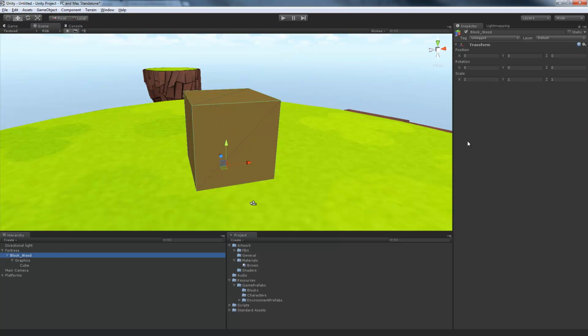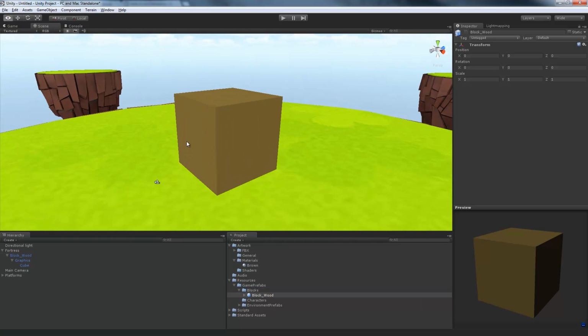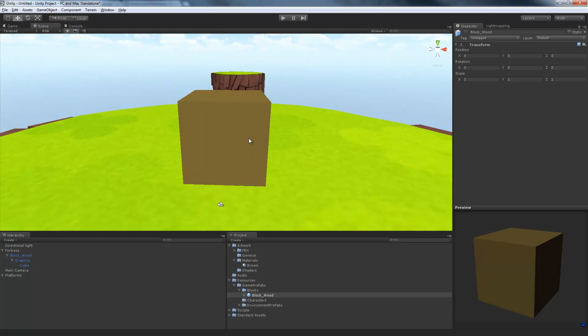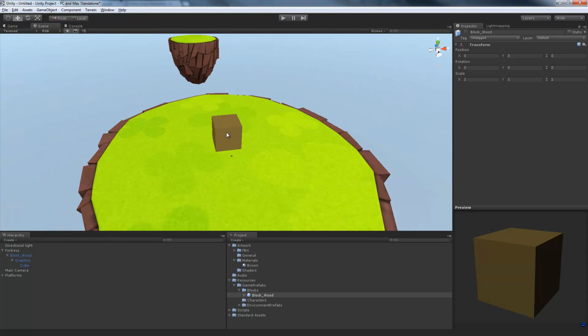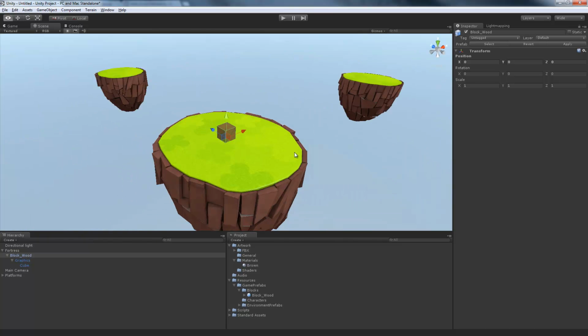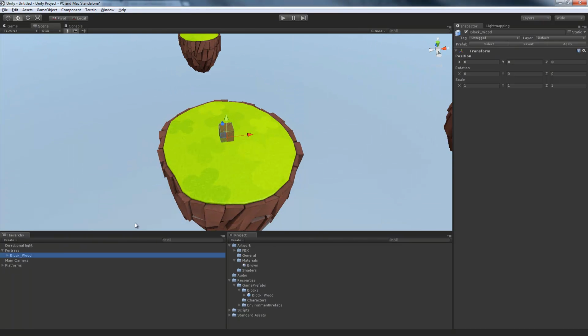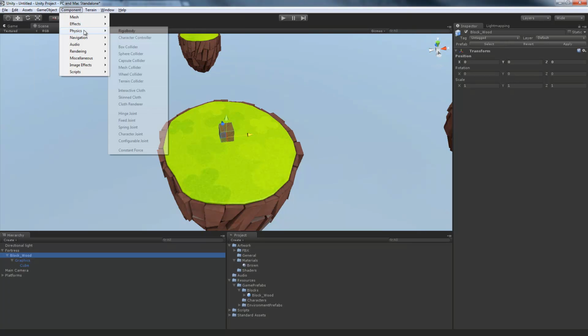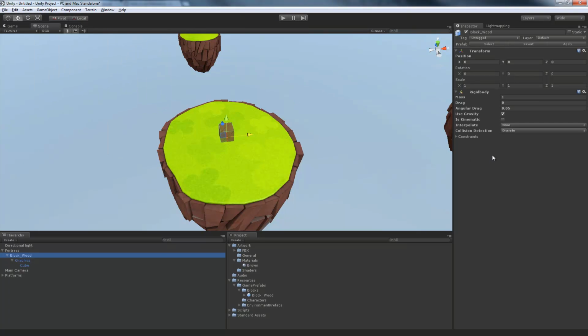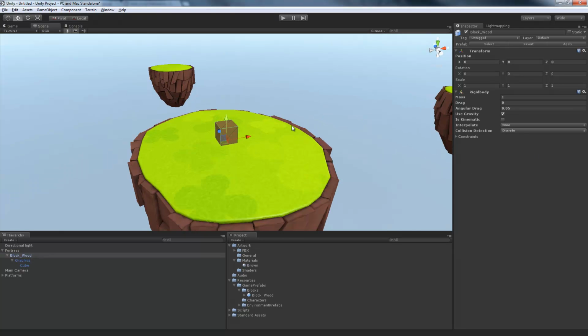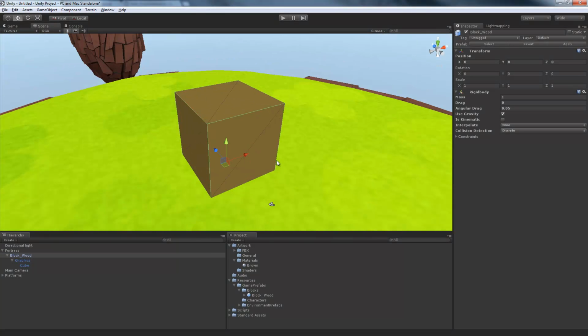Alright, my block is zeroed out, so that's a perfect candidate for prefabbage. That is a good looking brown block. Alright, so let's make a few more of these. Actually, before I get too far into it, let's delete that, go into our block and consider the things that we've forgotten. We need physics, a rigid body. Now a rigid body component will utilize the colliders on any children, so that's fine to throw on the parent here.